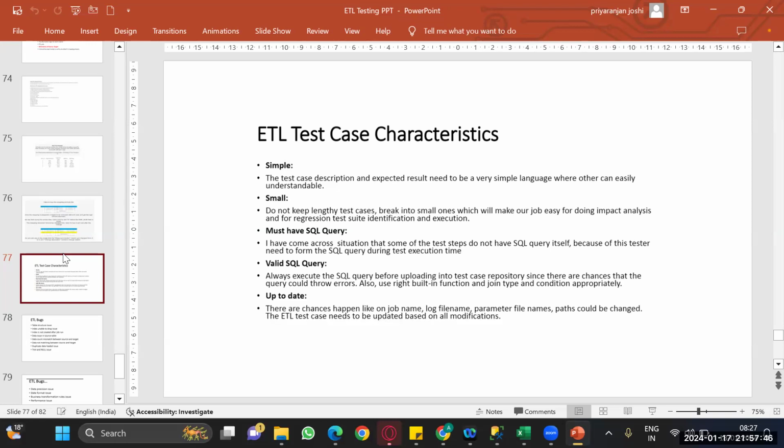If you are running any job, mention how to run the job, or if you need to log into applications, provide the path. Suppose you are using any tool like Snowflake or Informatica, mention how to log into that application or tool, so that it will be easy for a person to understand how to perform the testing.